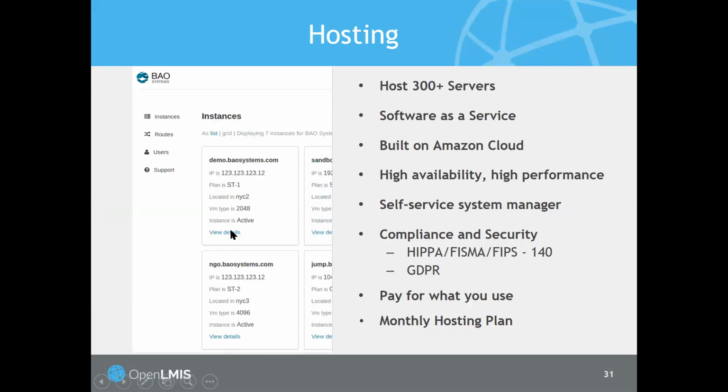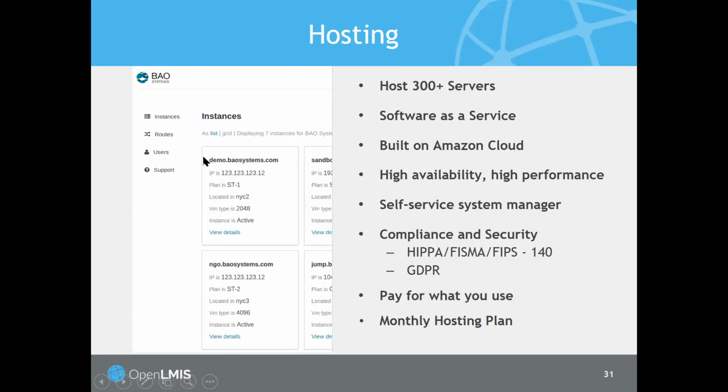We've been through audits for compliance for all regulatory needs, depending on who you're working with. And what we're offering now also is OpenLMIS hosting, where we can work with you and your team to integrate your DHIS2 system with your OpenLMIS system, and you don't really have to worry about having technical staff on hand to set up, maintain, and upgrade your systems. I think that's about it from my perspective.